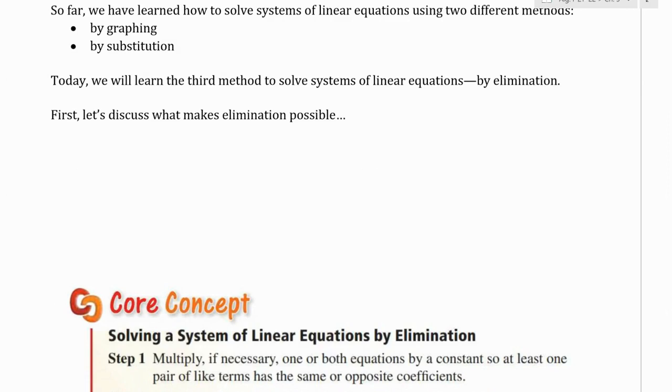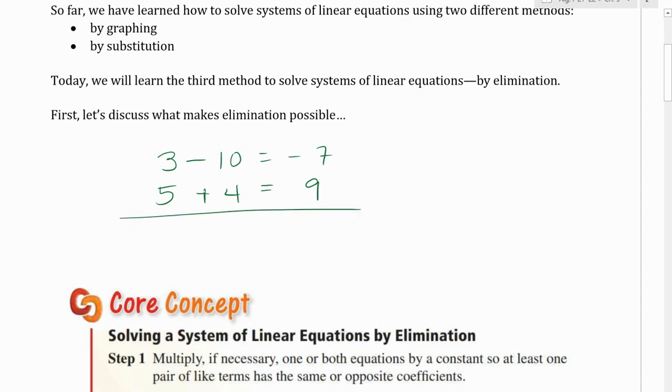I don't care what you're doing. If you write down two things that are true, like 3 minus 10 equals negative 7, and 5 plus 4 is 9. Okay, there's two true statements. So obviously they're true. I wouldn't use an equal sign. If I add up the individual pieces of these two true statements, 3 and 5 add up to 8, negative 10 and 4 add up to negative 6, negative 7 and 9 add up to 2. Ooh, 8 minus 6 is also 2.